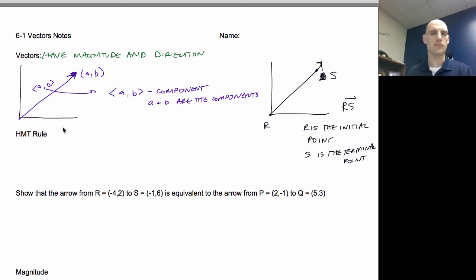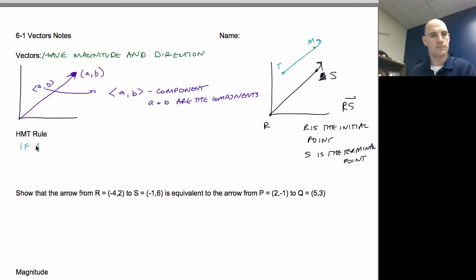They are related. And so as we look at components and we look at vectors and we look at how long they are and the direction that they go, we have to look at the head minus tail rule. Let's say I didn't have this starting at 0. Let's say I had some other vector out here that was sort of just in space, and it was TM, something like that. Okay, so TM, it's in space. So how am I going to figure out, with RS, it's easy to say, okay, it starts at 0, 0, so it goes to the right 5 and up 3 or whatever. How are we going to figure out what the deal is with this one? How are we going to figure out what the magnitude is, or what the components are? Well, the head minus tail rule helps us with that.